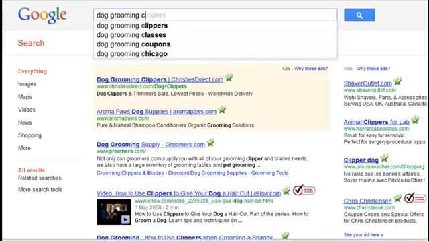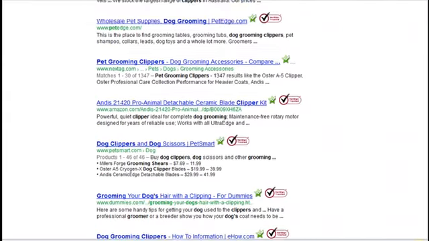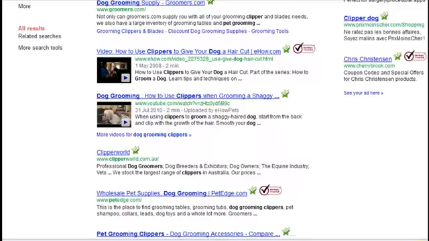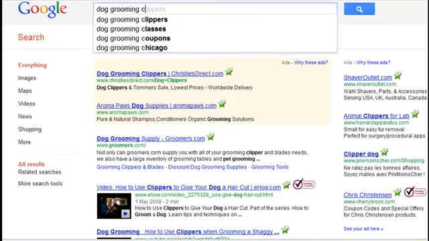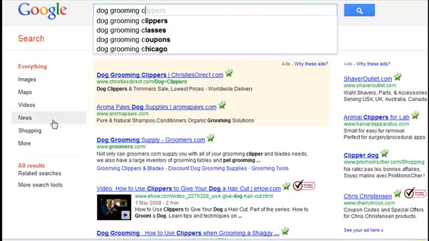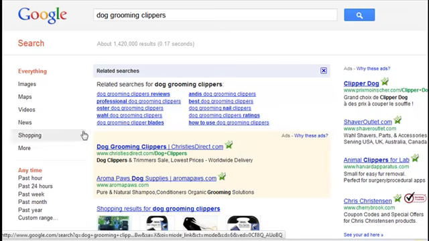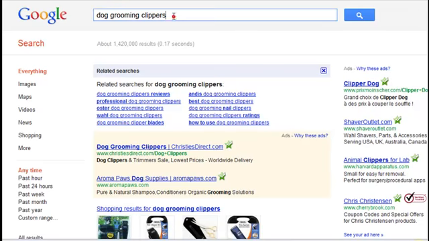You could also scroll down to the bottom of the page, and there's a whole load of keywords down here at the bottom, what people are searching for, lots to do with dog grooming clippers and so on. Oh, that's because I'm on clippers, I think. Yes, there we are. But that's fine. Then if we click down here on the left where it says related searches, here's lots of other ideas, but of course they're all relating to clippers.